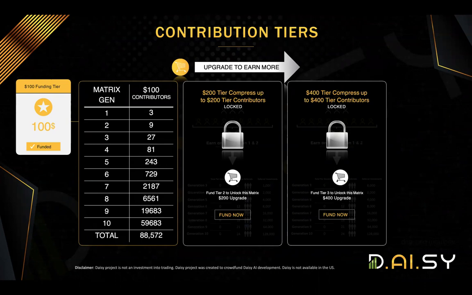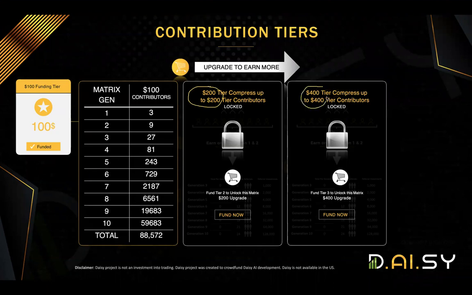Let's talk about dynamic compression. In this particular matrix, you can only earn from those tiers that you have contributed to. So if you have contributed to tier two with $200, and someone in your matrix has contributed to tier three with $400, you will not earn matrix bonuses from that contributor. You will still earn the 5% referral commission, because for that it doesn't matter what tier your referral has. But in the matrix, you will have to have at least the same tier as your contributor in your matrix.